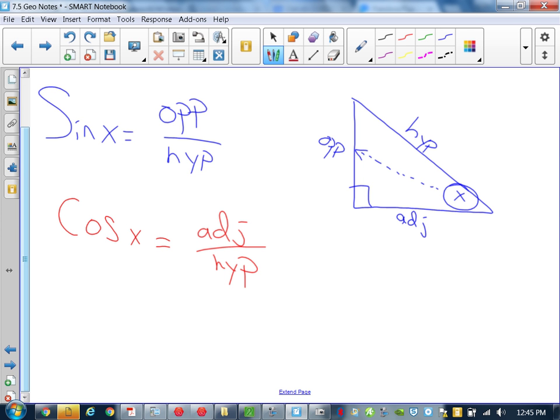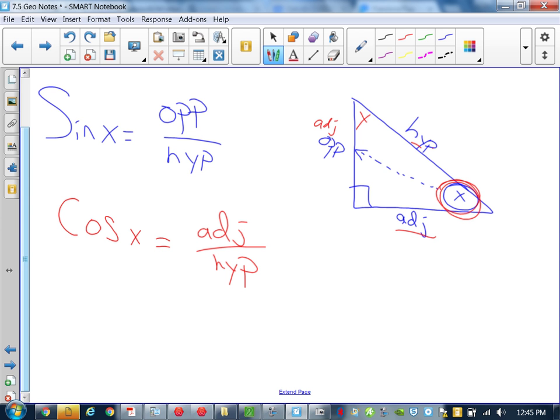Now remember, it's all about perspective. If I'm here at this angle, my cosine would be adjacent over hypotenuse. If I'm up at this angle, this becomes my adjacent, but that stays my hypotenuse. So things can fluctuate depending upon where you are. Not all triangles are always written with the right angle on the left and the angle you're looking for on the right. That doesn't always happen. It's all about how things are moved around and understanding where parts are in relation to your angles.